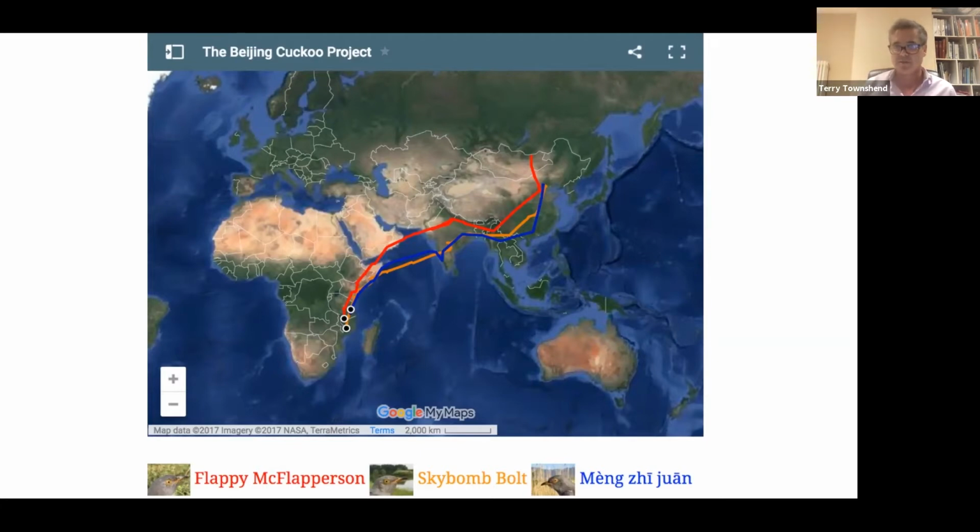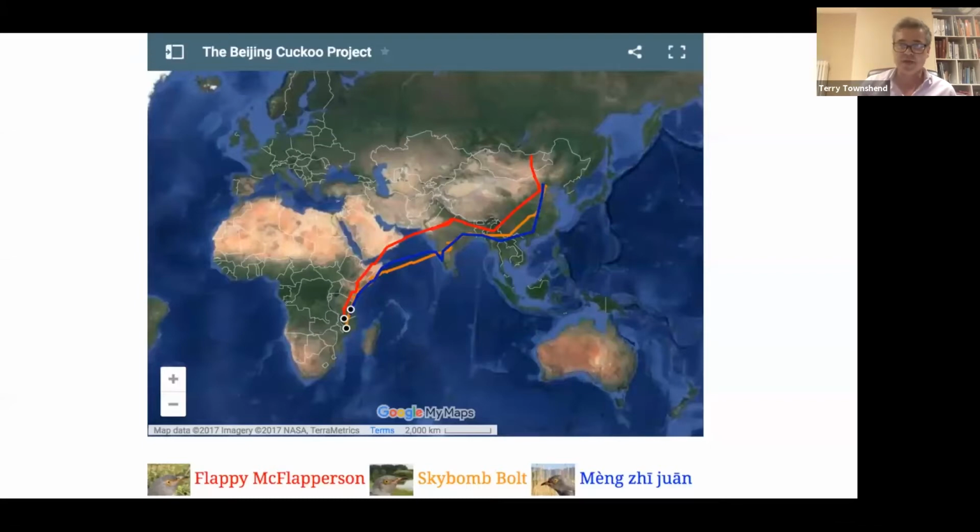As you can see with these tracks, they go south of the Himalayas into India and then cross the Indian Ocean to Africa. And of course, why do they do that? You might think, well, it's a lot of extra distance, but of course, if you're migrating over very high elevations, the air pressure is much lower and it requires more energy to get lift. And so these birds have evolutionarily calculated that it's better for them to take this route around the Himalayas and not to go up to high elevations.